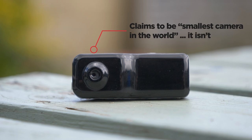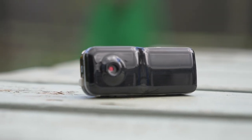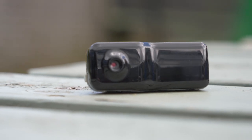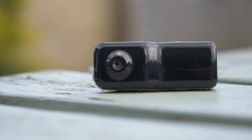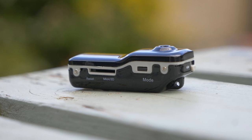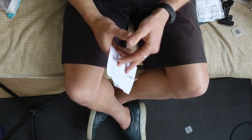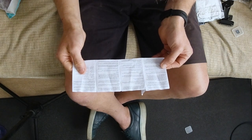So its claims of being the smallest in the world are already nixed by the other one, which was even smaller, but it isn't very big. There's the camera. Again, there's some clips to attach it to stuff like walls and clothing. And there's a little rubber case for it to live in so it doesn't get damaged. Some other kind of wall mount there. Got a lanyard. We've got a lead. And that's just a standard micro USB lead, I think. No, it's mini USB. And some instructions, which are okay.